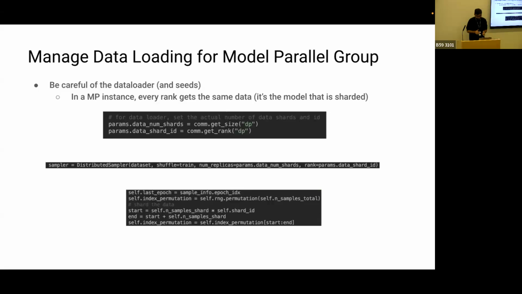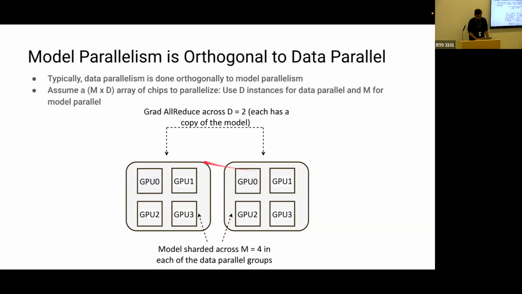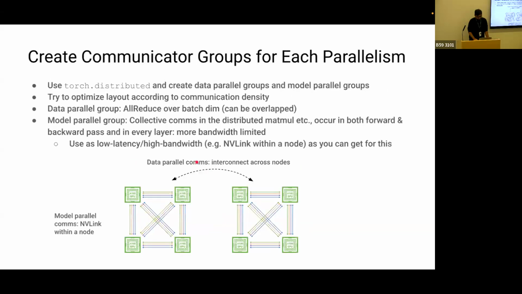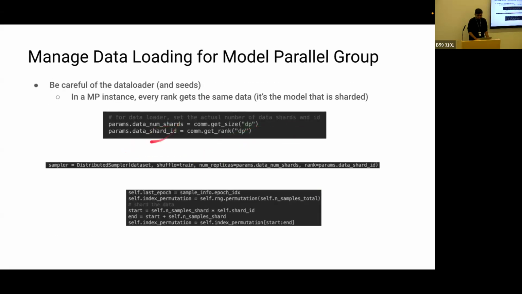The last thing that you have to be careful about is that by default, your data parallelism data loader will assume that it needs to split the data up equal to the number of GPUs that you used. But you need to tell that sampler to not use that and just tell it how many data parallel groups there are. So in the previous example, I need to tell the data loader that there are only 2 data parallel groups, so I just need to split my batch twice. In the code, you will see something called data num shards and data shard ID, and that's basically telling the data loader to use the size of your data parallel group to actually split the data.